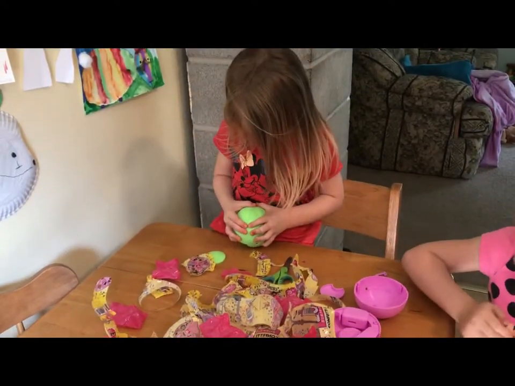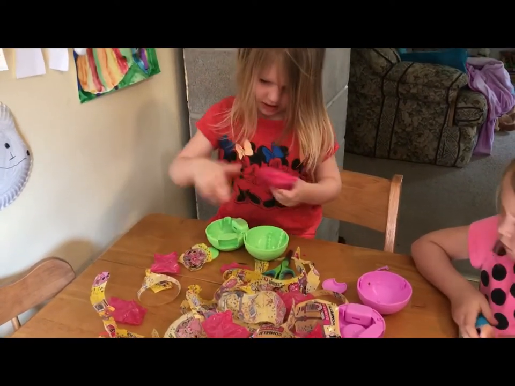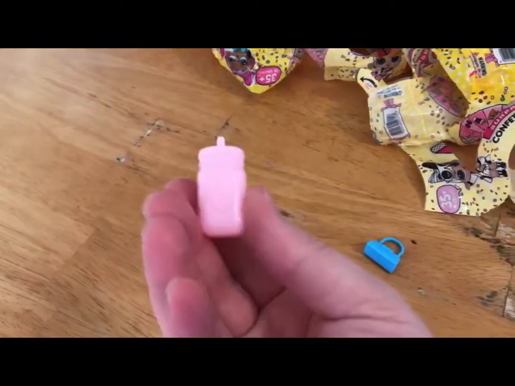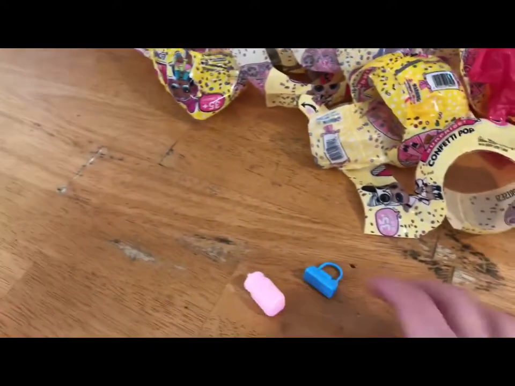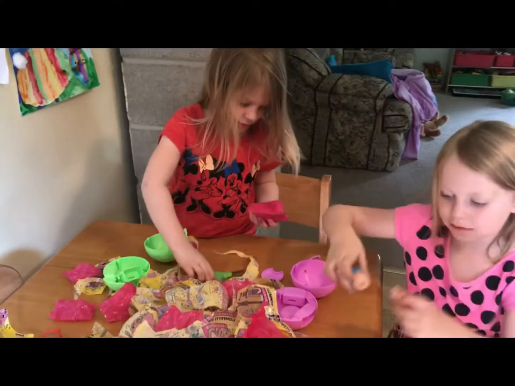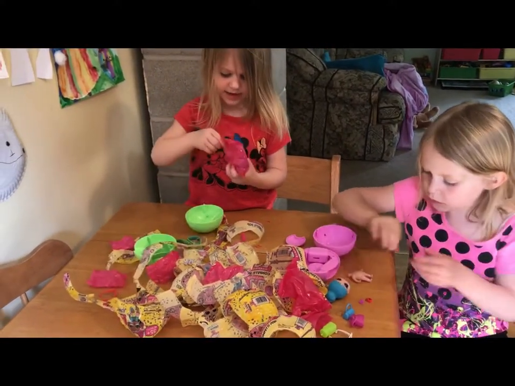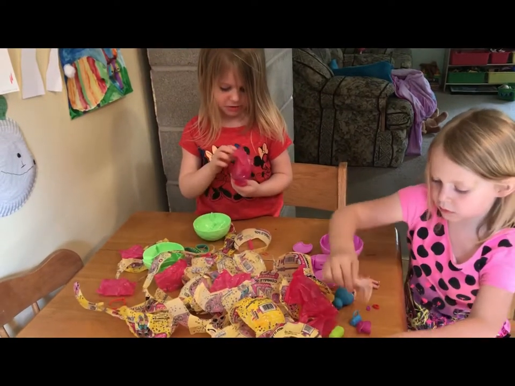Ooh, what do you have so far, honey? I like the bright green ball. Oh, Kenna has a light pink bottle, and it does squeeze. And we have a blue purse. I can't get the head on this thing. I'll help you in just a second. I got the same one. I want Kenna to finish up. Probably went by my size, so.